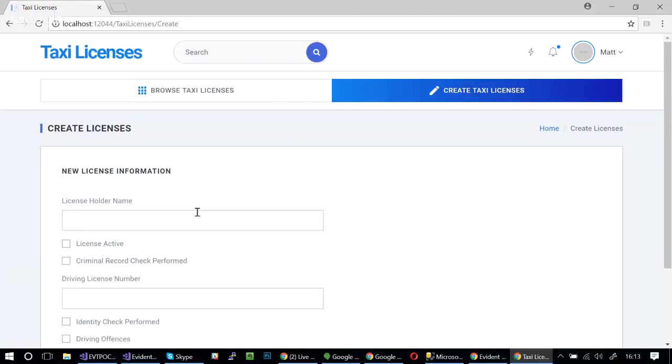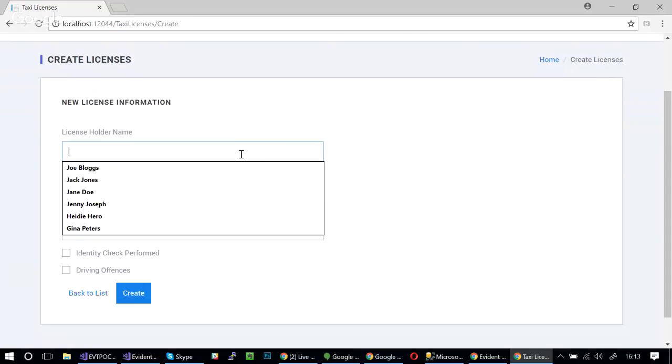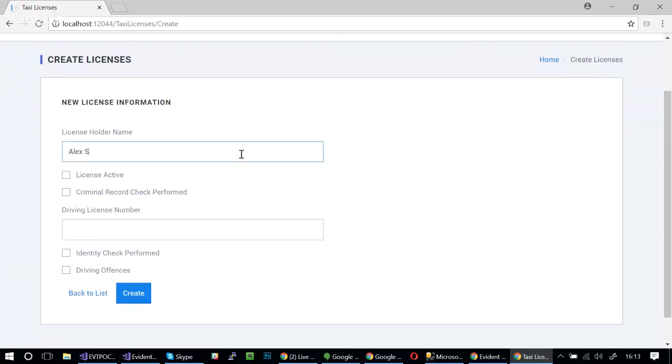This is fictional, so let's make up a name. What name haven't we made up before? Let's do Alex Smith. There we go. Right. License is active. Did we do a license check on them on the real system? I'm sure you can imagine documents need to be uploaded.